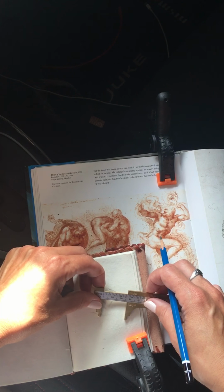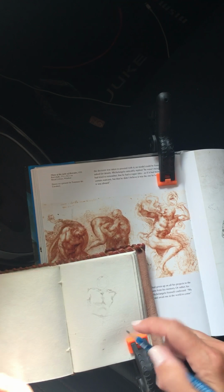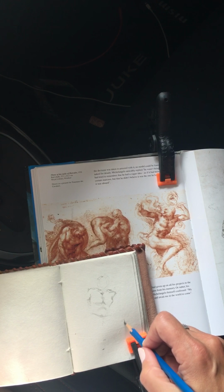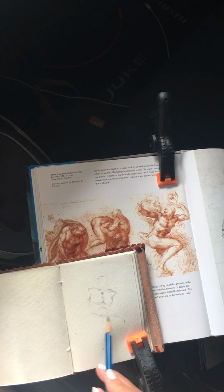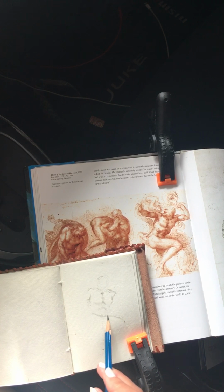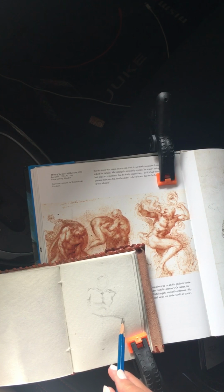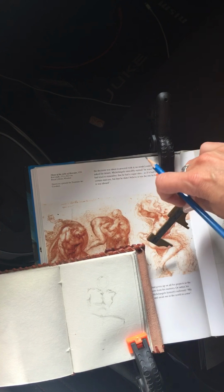So where it bends in to the end of the knee is at about that angle. And if it's not perfect, hopefully I'll pick it up later and figure that out. And so here's the sweeping line here. I may perfect all this later, but it'll give you an idea of where it should be. And then a general thickness.